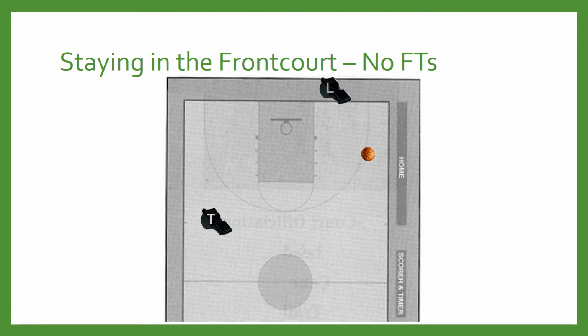For switches in the front court with no free throws, there is no change. The calling official will report the foul, and that official and the non-calling official will switch positions. So in this play, the lead calls the foul, goes out to report, the trail becomes the new lead, and the lead becomes the new trail. Here, obviously, below the foul line extended on the lead sideline, the lead will administer the throw-in.